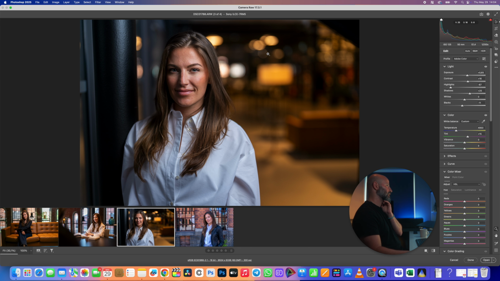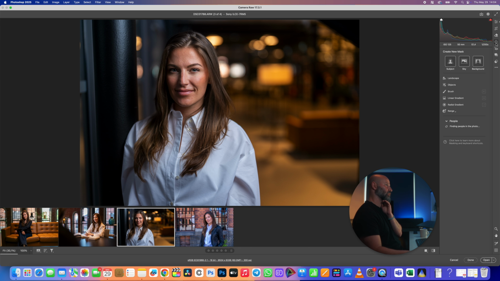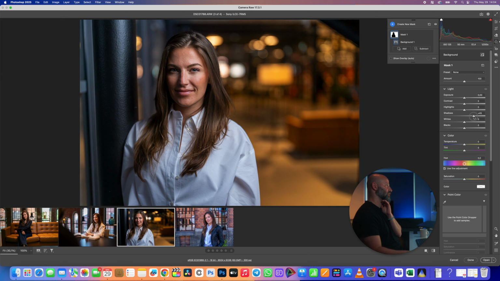So I think the background is a little bit too dark. So what we can do, we can go here, press the background, and the shadows, just bring it up a little bit. Yeah, just a little bit. Makes more sense. But other than that, I think it looks good because it's very warm in the background and she's a little bit more blue. So it works. And you can see this is the flash actually in the picture. I will show you how you can remove it. You can actually remove it inside Camera Raw, but I'm going to show you how to remove it in Photoshop.